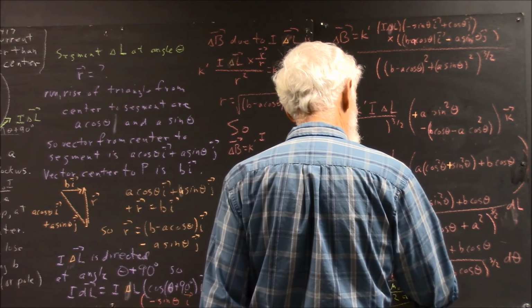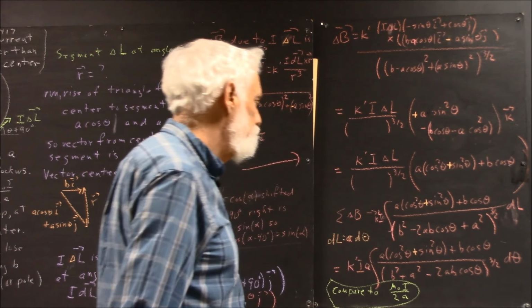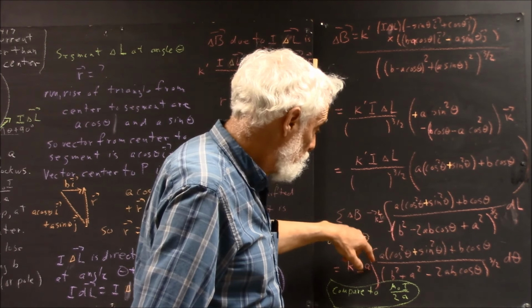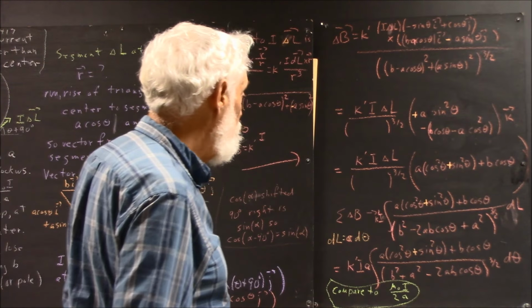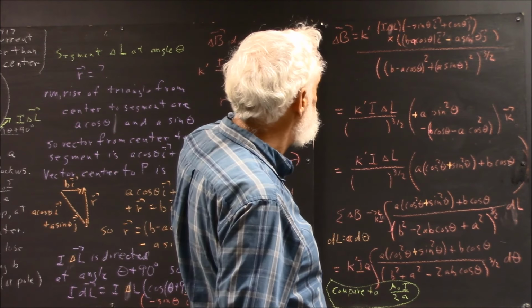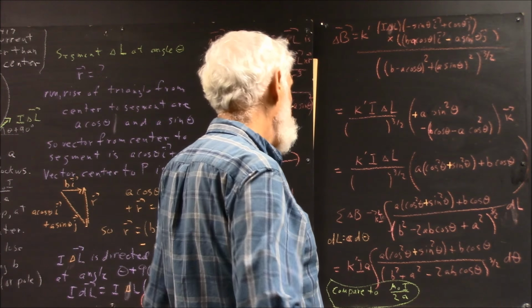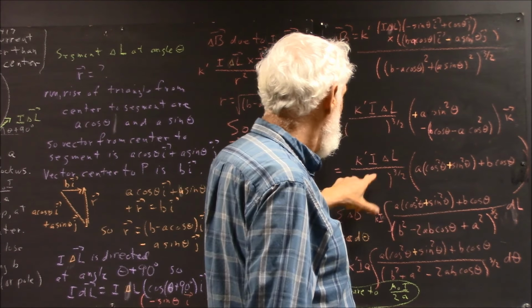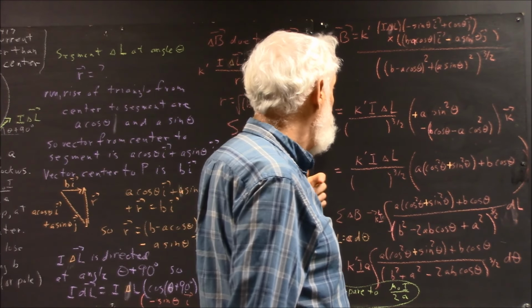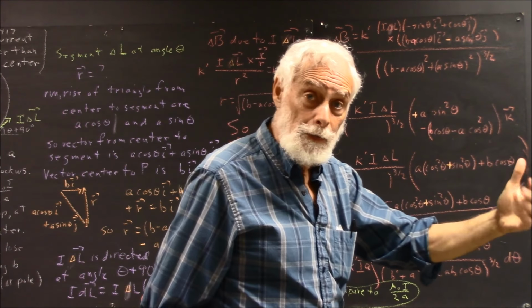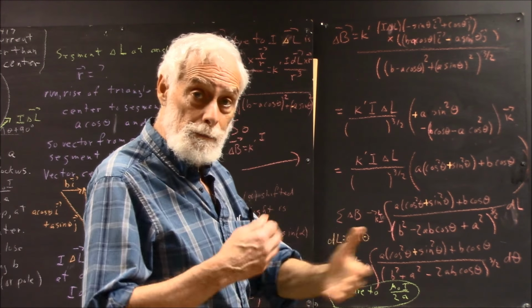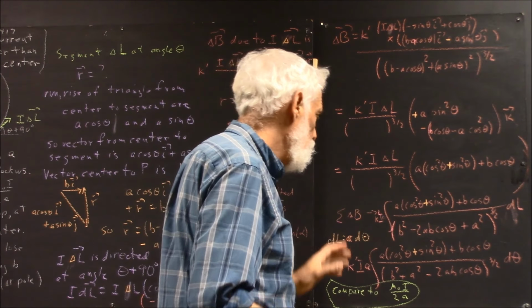But since I've got it written out, I'm going to continue to write it out, and then I'll correct it down here. I'll just get rid of it because a times 1 is a. So we're going to have a plus b cosine theta in our integral. Now, we're not there yet, but we're about there because now I've got all this, and I've got this whole thing to the 3/2. I'm just carrying it along at this point, because I know I'm going to be able to simplify it, and it doesn't involve a delta L, so when we approach our integral, it's just going to go along for the ride.